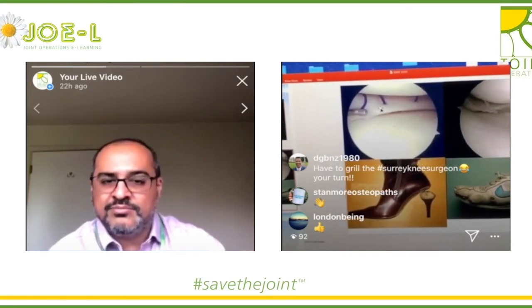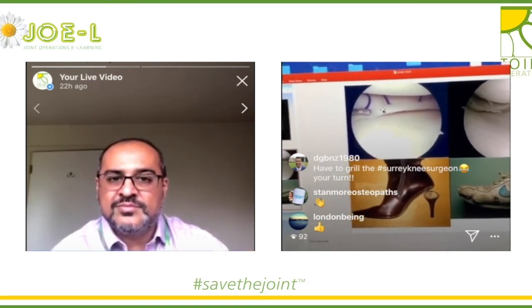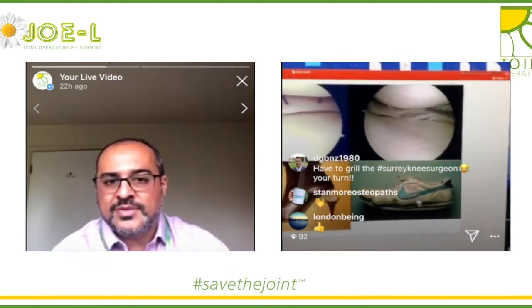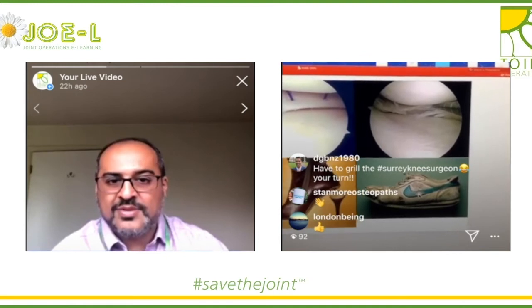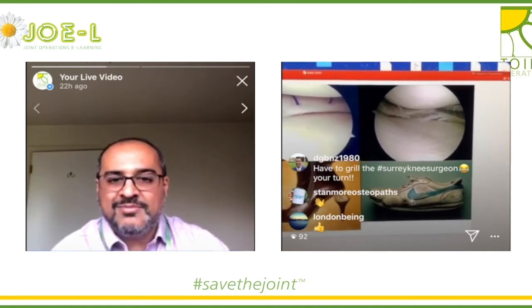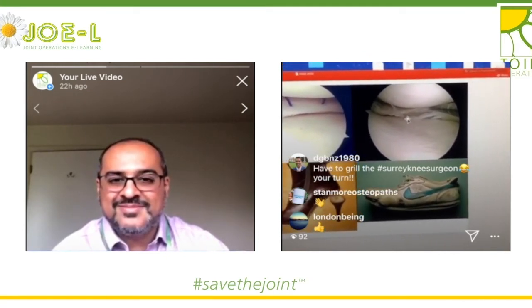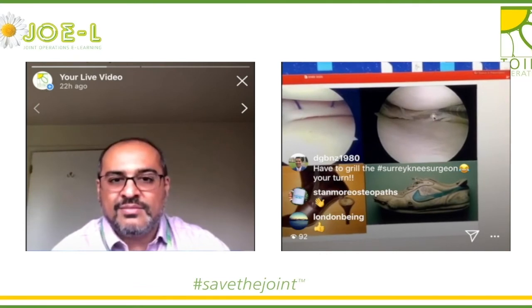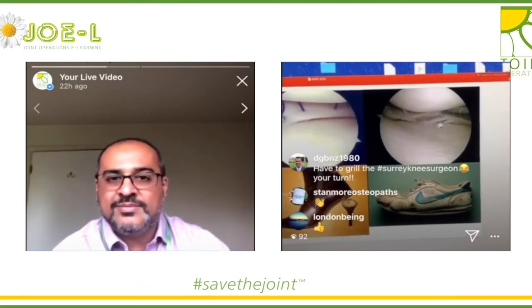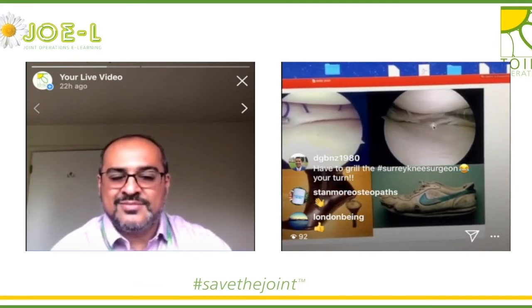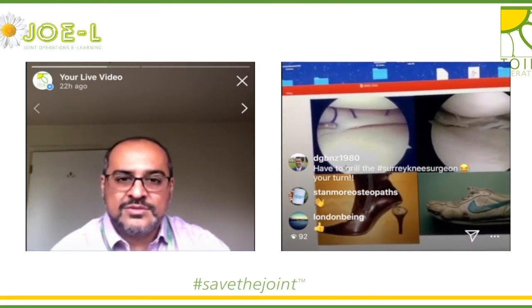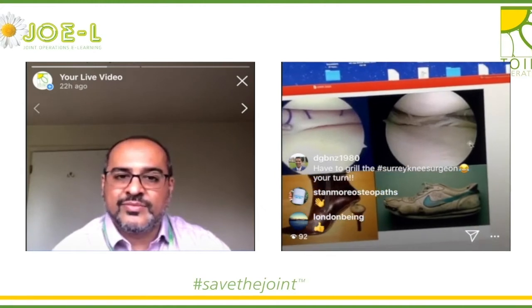A medial meniscus, and a lateral meniscus even more urgent. That's a ripped shoe. This is a ripped trainer, a torn meniscus, and that's what the meniscus looks like. There's no arthritis, but it's still a degenerative meniscus. This is smoothing over, partial meniscectomy. This is a meniscal repair. Relatively urgent meniscal repair, never urgent partial meniscectomy.